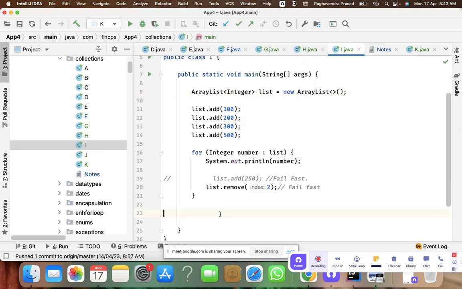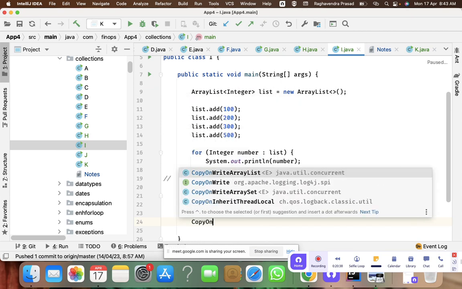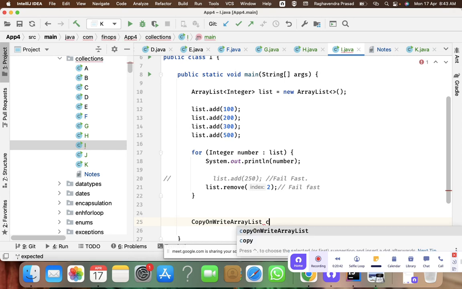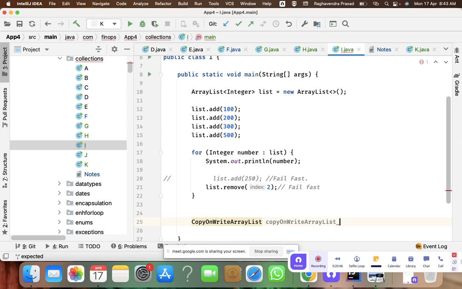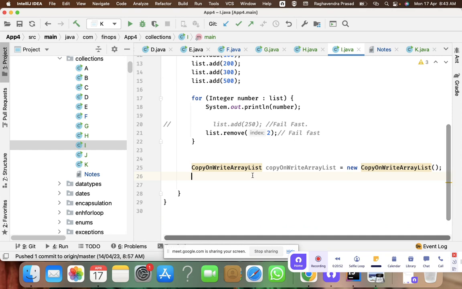If you want, you can see that example here. What I do is CopyOnWriteArrayList. Just name it like this, CopyOnWriteArrayList, new CopyOnWriteArrayList, and pass names.